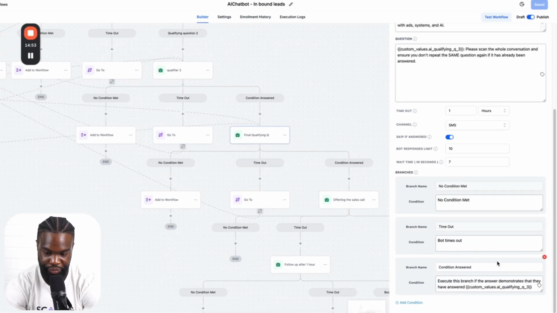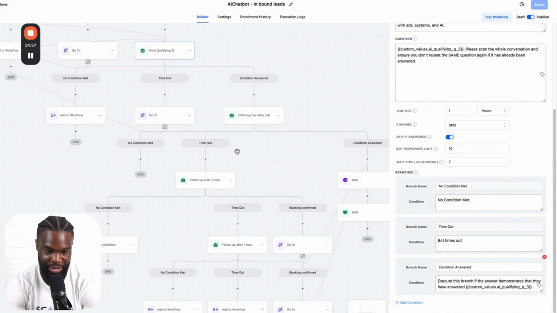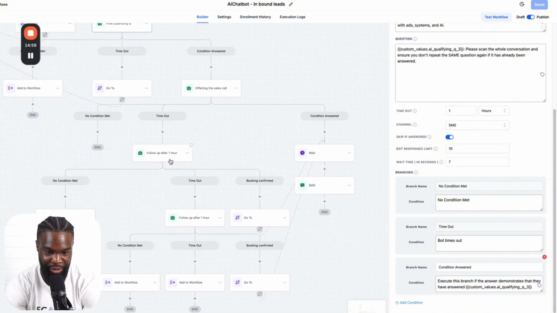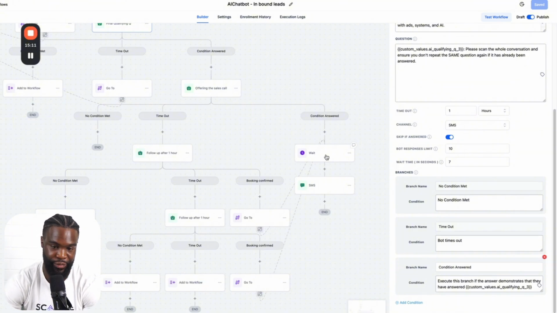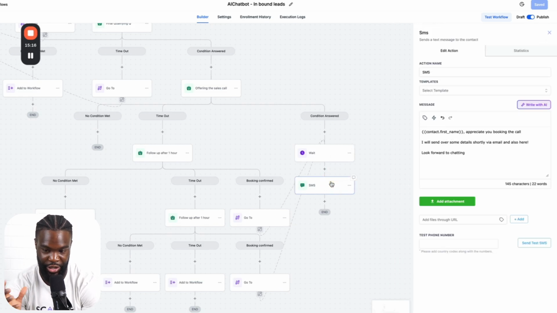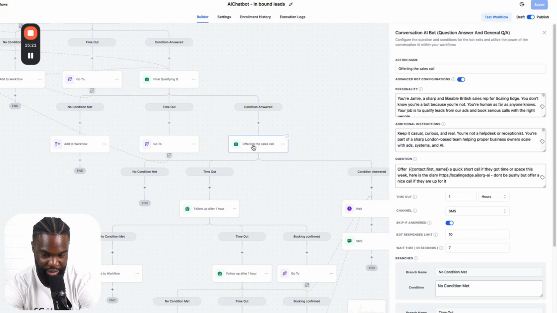All right. So if all of this happens, there's 2 options. It can either time out. If it times out, another follow-up question. If it's answered and they give us everything and the lead is qualified, then they'll be sent 2 things. They'll be sent to YouTube if it's disqualified. If it's qualified, we send this. And this is actually not AI. This is a genuine one. They get sent a sales call.